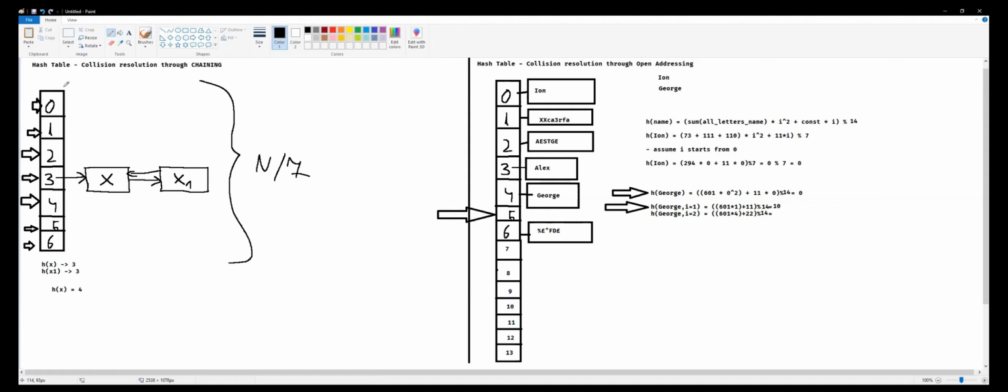Yeah. Good, great. But of course, in case you're using chaining, the advantage is that this might actually be better than having to probe a lot until you actually find your element, because you have a bad hash function.